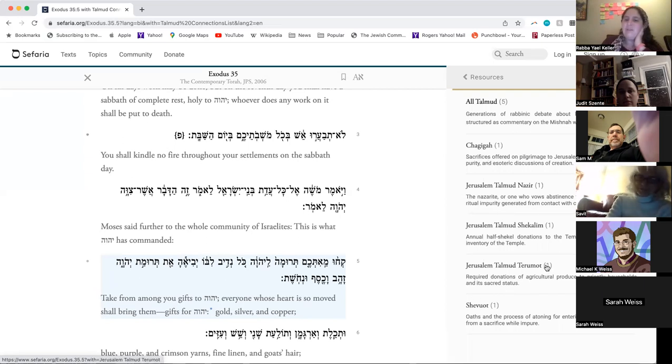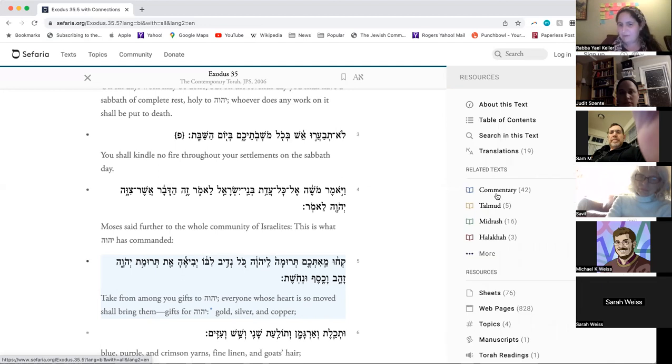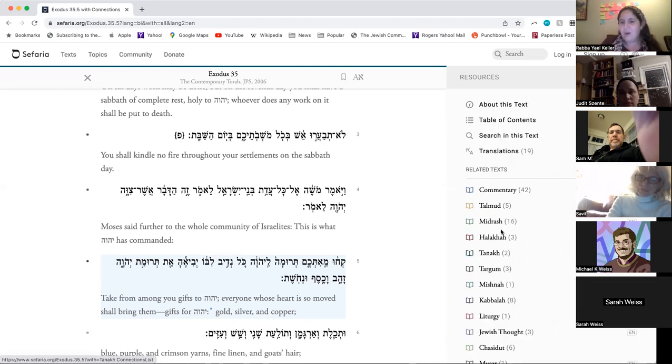And then you can see anywhere where this pasuk is referenced in the Gemara, and it gives you a little bit of a hint as to what you might be finding, right? So I'm not sure exactly what the reference is here in the Jerusalem Talmud of Nazir, but we know Nazir is about one who abstains from wine, haircuts, and ritual impurity from corpses, right? So again, I've developed my favorite buckets here. I often look at Midrash. I think Midrash is interesting, right?